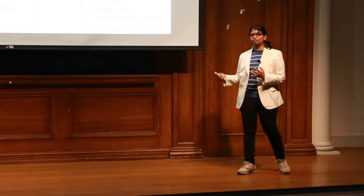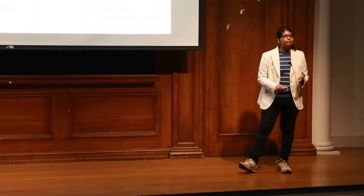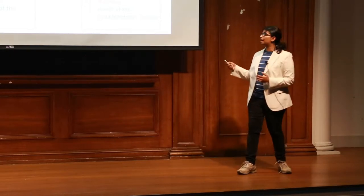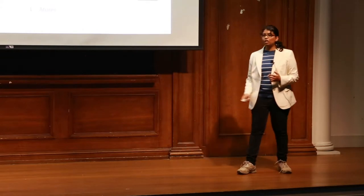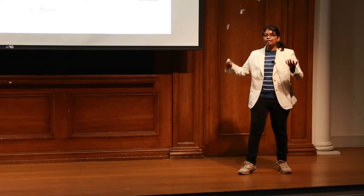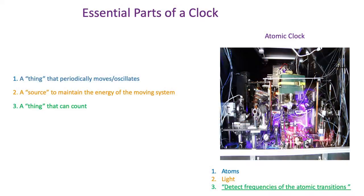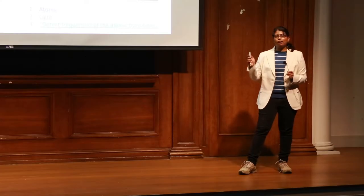The big leap in clock technology came because all of these conventional parts were replaced with things far more reliable and identical. In an atomic clock, as the name suggests, the thing that moves periodically is an atom. And what drives the atom? It's light. And we don't directly sit and count the number of times it oscillates, but rather we detect frequencies of atomic transitions — which I'll get to in a while.